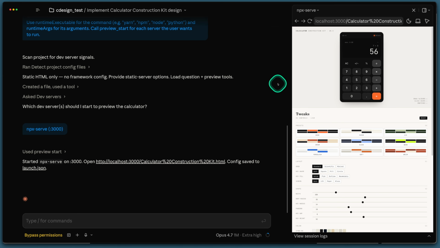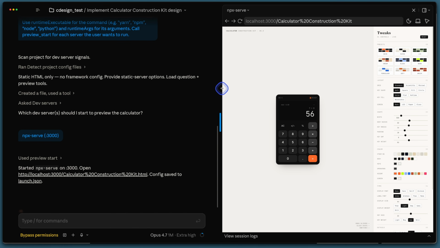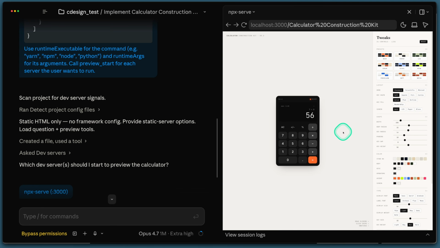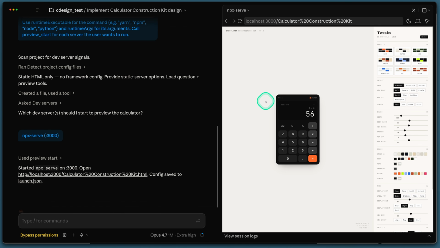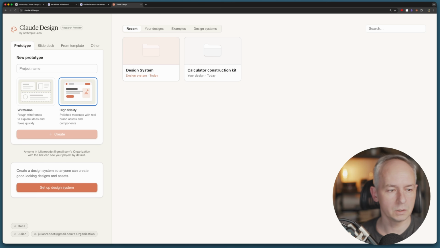Okay, so it did build. I mean, it's a basic HTML, so it just built the whole thing, right? Well, that's nice. I like this kind of a cycle where you can go from the design to an actual working prototype. Okay, let's go explore a little bit more.